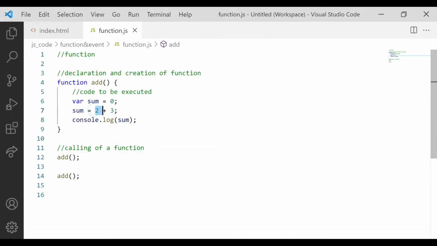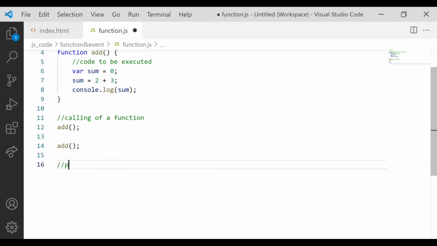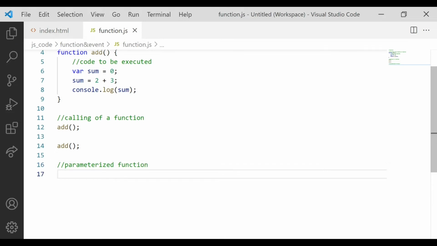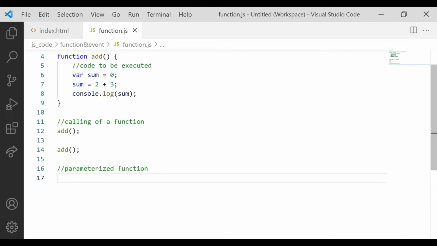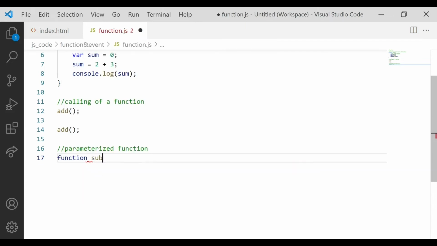Now if you see, these are static values, hard-coded values which I have set. But definitely in real time, we have real-time values. So for that, we have a parameterized function, where we are going to set arguments and receive the parameters in the functions. So I will just create a function, let's say subtract.